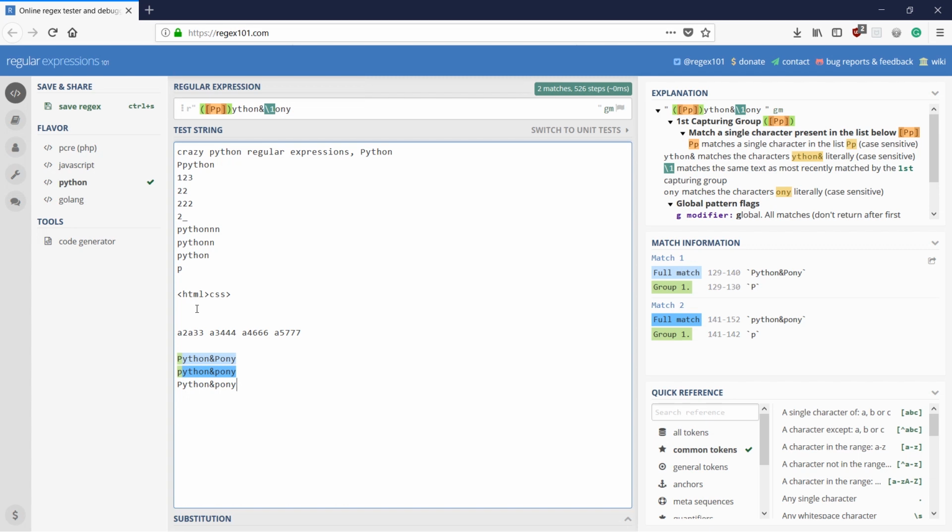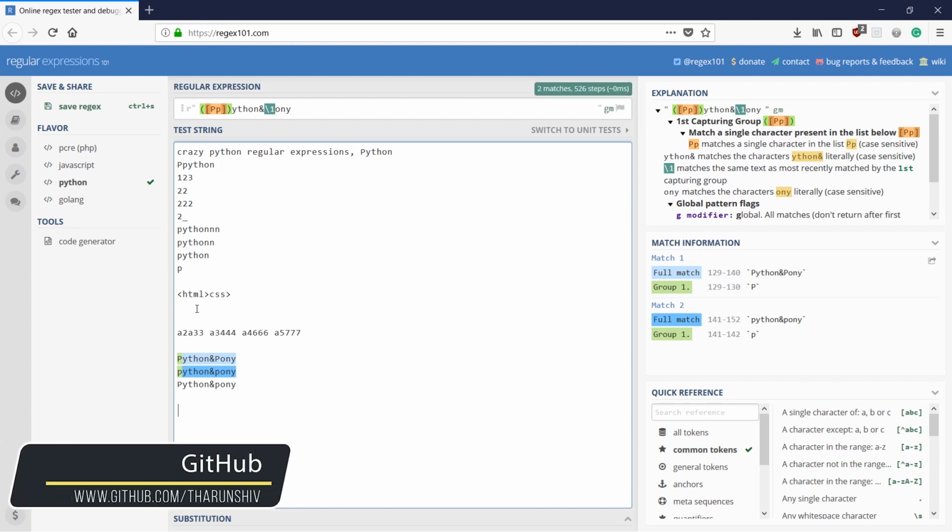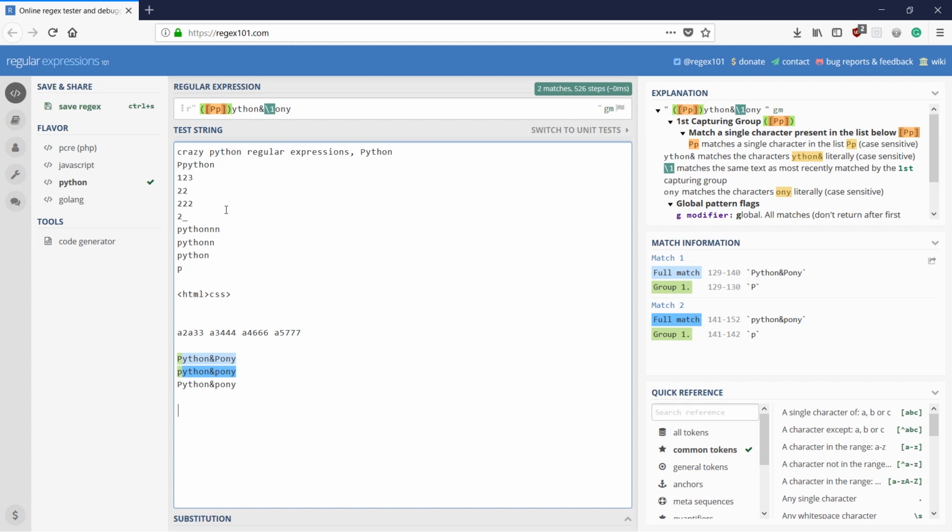So that is all with back references, and now we're going to talk about anchors. It's going to be really quick, but they are an important part of regular expressions. Anchors are used to specify the particular positions where you would want to search.